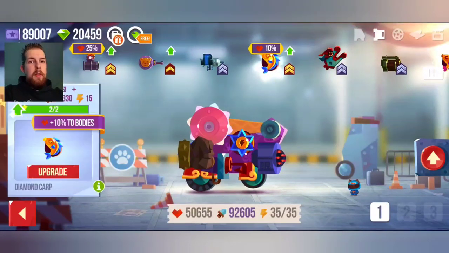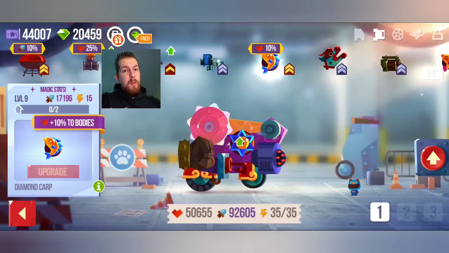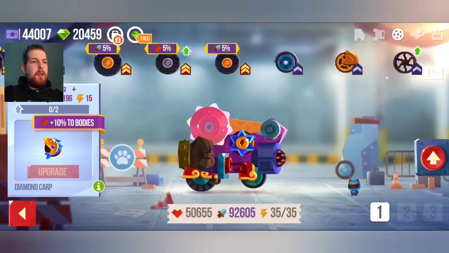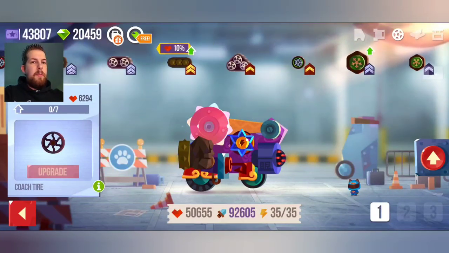Because we have the diamond carp that has also had a rebalance. It has way more base damage right now. I have no idea what the base is right now, but I know I can still upgrade it once, which I will do. It is now 17k damage. Wow. This is incredible. There are many more things I can do. I can upgrade this one I just recently got, which gives me more.